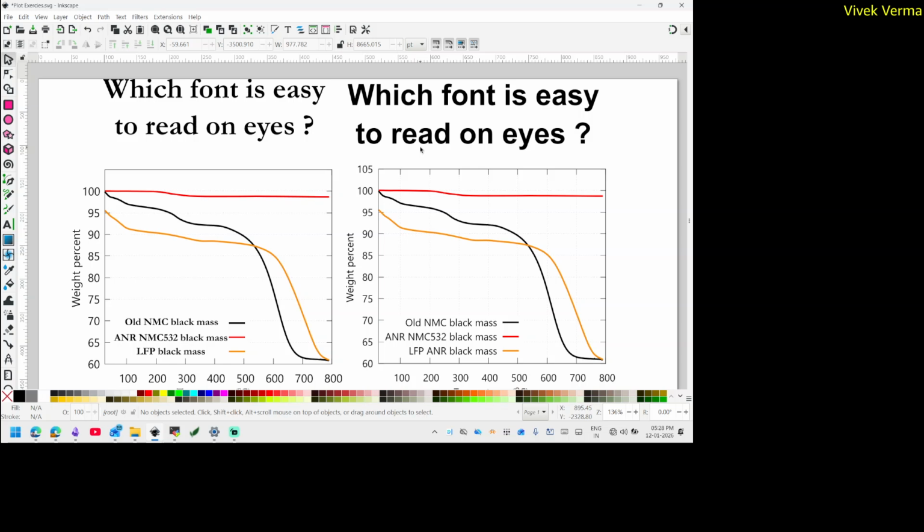sans serif font. So any example of sans serif font you know? Calibri, okay. Any other font? Arial, yes. Any other font? Yeah, I think most common is Calibri or Arial. And I think people who use LaTeX, there is one famous font called Helvetica. I think that's how it's pronounced. That is also very common. So these are some examples of sans serif font.